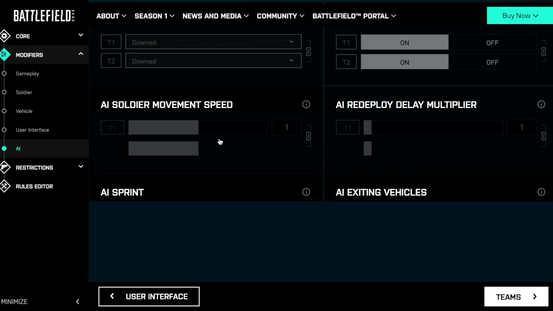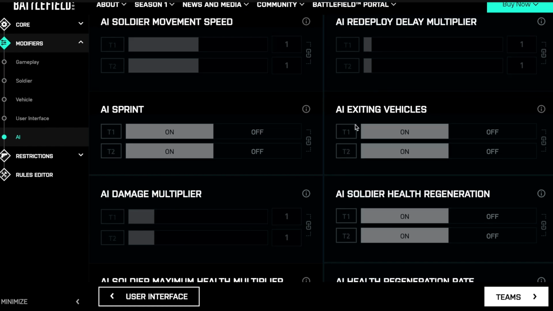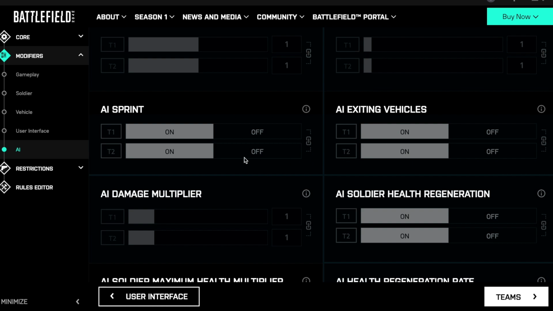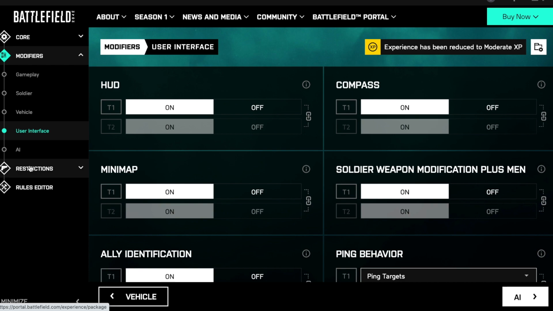And again, these are just the same as they were before, but we can prevent, of course, AI from exiting vehicles if we want to. We can also disable their on-foot deployment. That covers all of the modifiers.